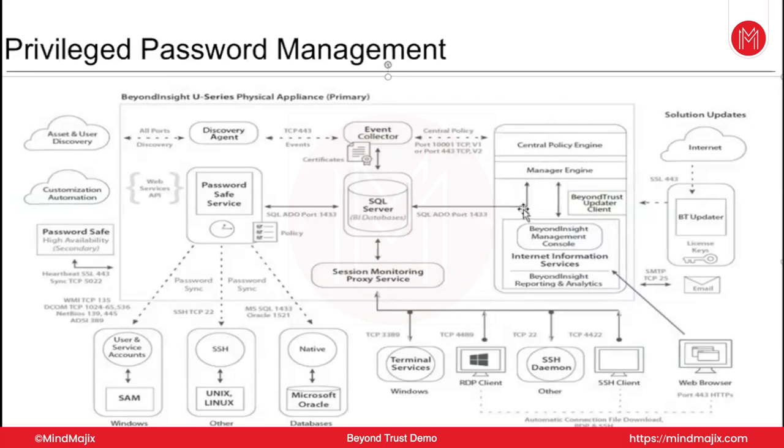And from BeyondInsight, we connect through the SQL server. We connect both ends using port 1433. We push the data and we get the data from the password safe here. But as you know, the password safe consists of Unix, Linux, Microsoft Windows and Mac accounts. And you can access the SQL database through RDP sessions and SSH domains or the Windows terminal, etc. This is simple, just so you understand what the BeyondTrust concept is and what BeyondTrust provides. For now, no need to stress about the whole architecture. We'll see more in the future.